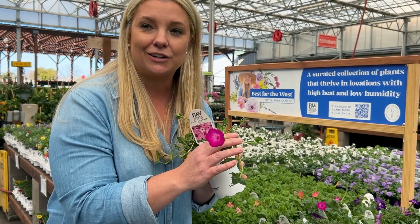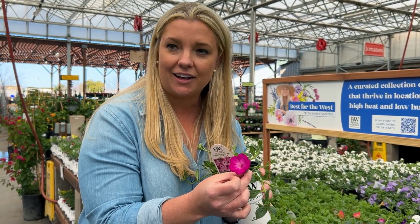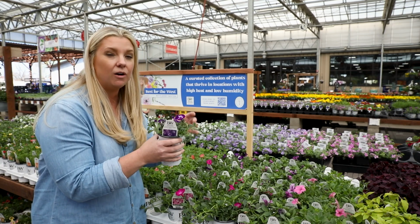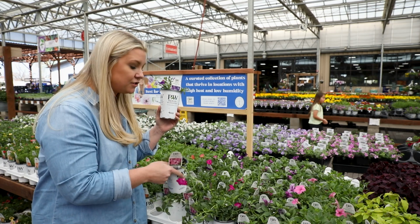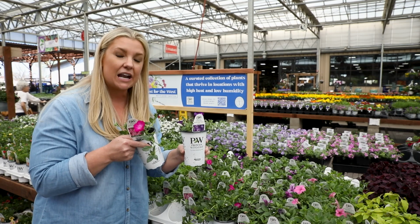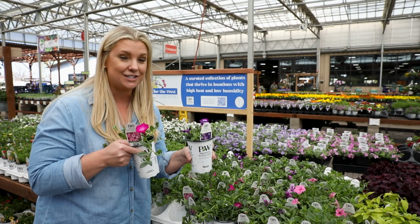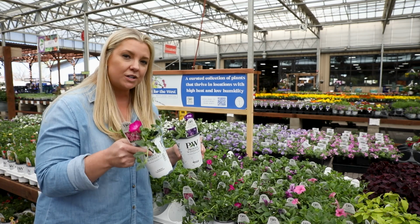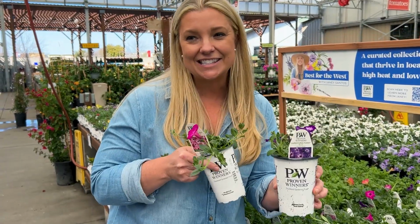And the reason why it's called Tiara is because it has a white eye and then it fades out to this really saturated color, and it almost sparkles if you look at it from afar, just like a tiara would sparkle. Proven Winners came out with Tiara Pink, and then there's also Tiara Blue, which is just as beautiful, but a purplish blue color. Now, the interesting thing about these two plants is that although they're both Supertunias, the Tiara Pink is actually more vigorous than the Tiara Blue. So it's kind of fun to understand the different Supertunias, what you want to plant in your garden, what color you want. There's so many options, and Green Acres Nursery and Supply has them here now.